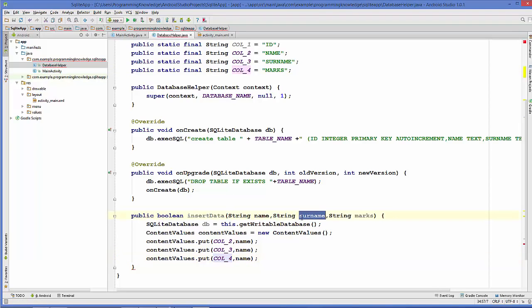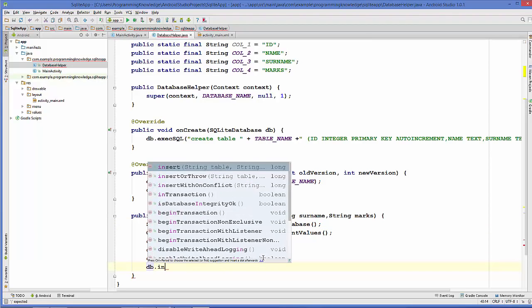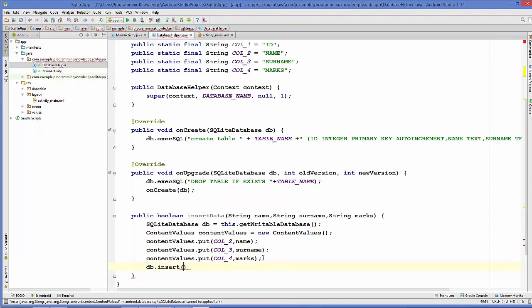And this will correspond to the surname and marks values. Now once this is done, we can just insert our data using this db instance, db.insert, and this takes 3 arguments.